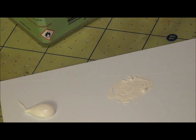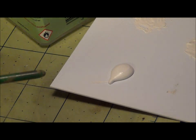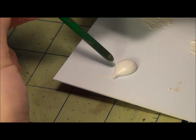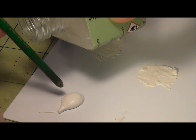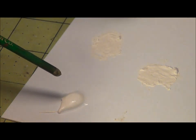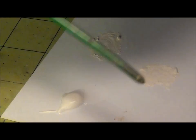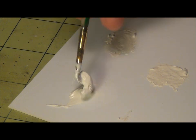Or what you can do is you can actually just pour it on. Usually you can use something like this to guide it on. You just tilt it like this and it will run down onto the putty, in a controlled manner at least. Mix it up.